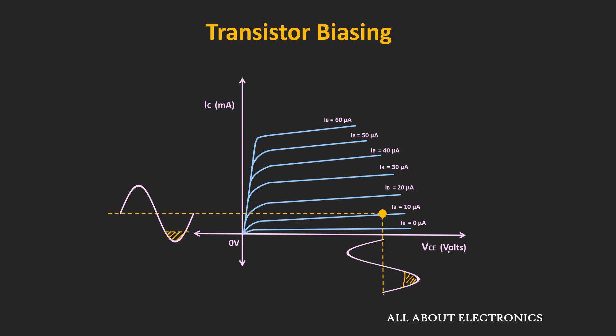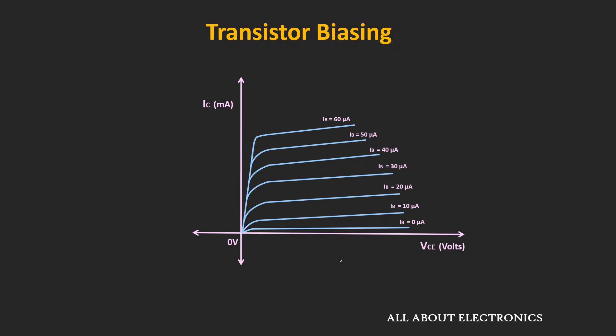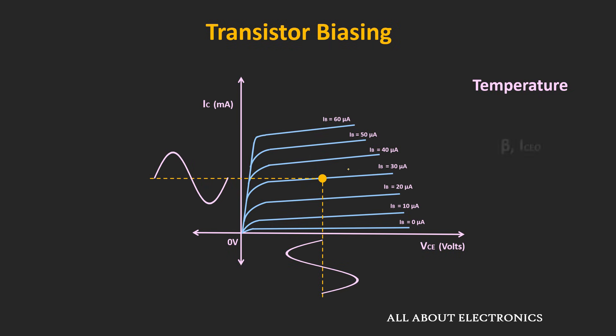Also, when the BJT is operating near the breakdown region, that operation should be avoided. On the other hand, when the operating point is in the center of the collector curves, it is possible to amplify the input signal without any kind of distortion, and in this region the gain of the BJT is also almost constant. That means for small signal amplification, the biasing point should be in the center region of the collector curves. Another important aspect of biasing is the stability of the operating point, because with temperature, the operating point may change — device parameters like transistor current gain and reverse saturation current will change. The designed biasing circuit should provide temperature stability such that even if there is a change in temperature, there is minimum change in the operating point.